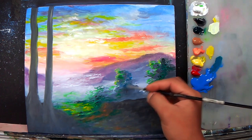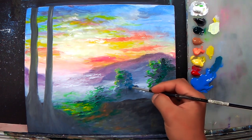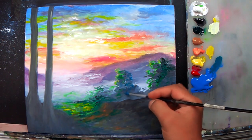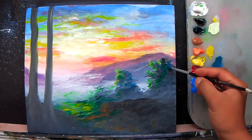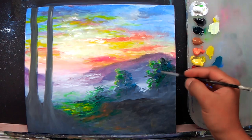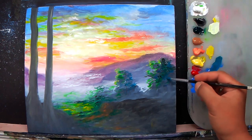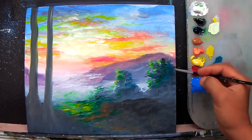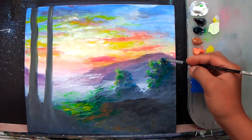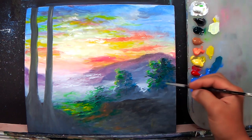Or the blue green here. There. Good looking tree, to this part. And also this one here. Some areas that are not affected by the lights coming from the sun. That's why I'm going to color this one a little bit blue green color. There you go. And there, very nice. Very, very nice there.